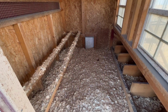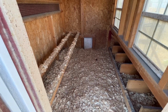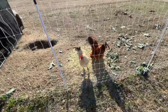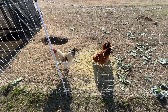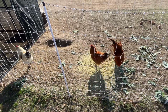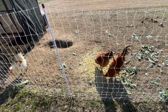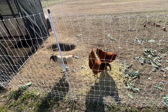Sure is a lot quicker cleaning out a little small chicken coop with three roosters in it than it is that big coop at the house over there. And if anybody knows anybody that would be interested in three fine looking roosters right there, just let me know. I really don't have a need for roosters right now. Maybe down the road I might end up trying to raise some chicks myself. But right now I think we'll go hard off on that. May try to get some meat birds later on, see how that does first. But there's three fine roosters right there if anybody's interested. Hey, just send me a message, let me know.